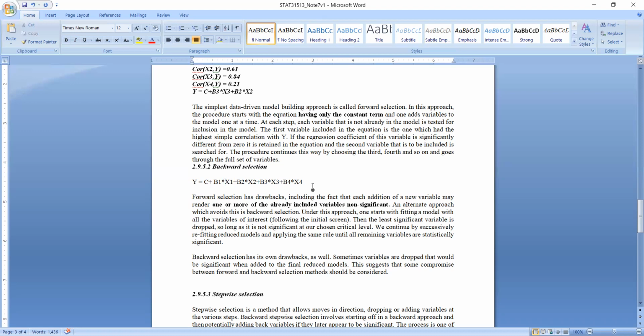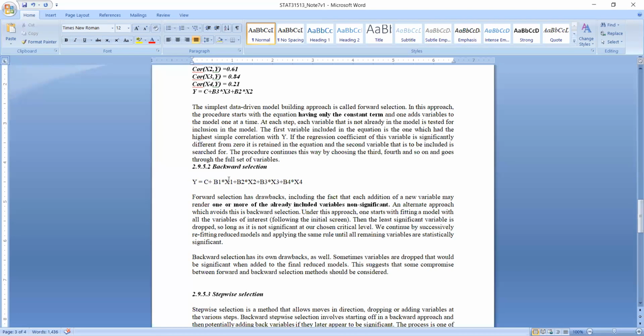So when it comes to backward selection, we have drawbacks as well. Sometimes the variables are dropped that would be significant when added to the final reduced model. Let's say when you look at the full model, sometimes we will see x1 is not significant.